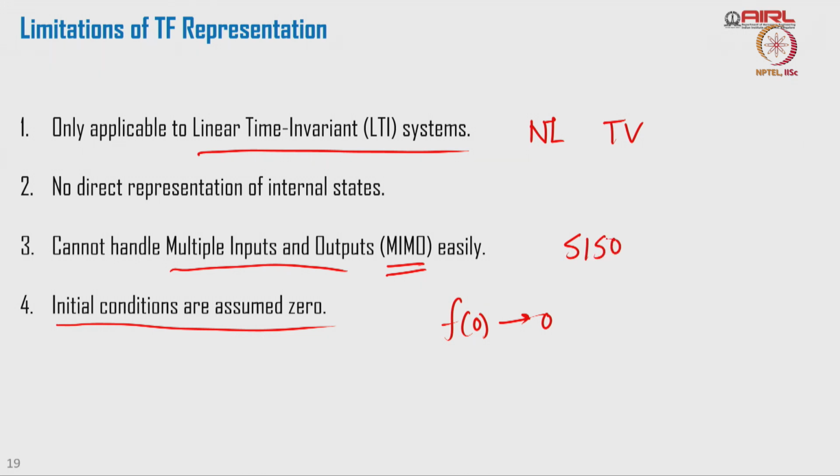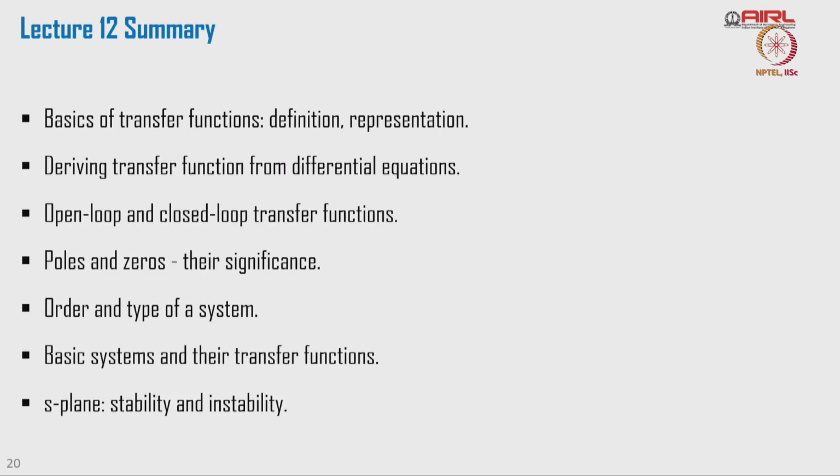Single input, single output. So, if a system has multiple inputs and multiple outputs, then we have to take each input to each output individually and define the transfer function. In that way, there will be a mapping from each input to each output and there will be individual SISO transfer functions, but that makes handling the system a bit complicated. So, that is one limitation of transfer function.